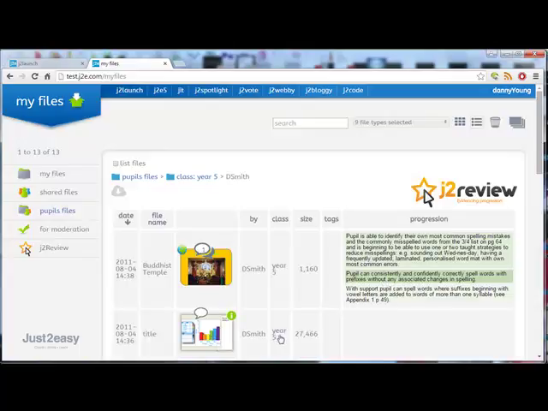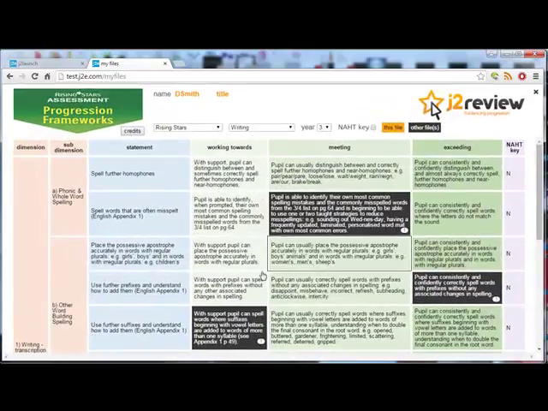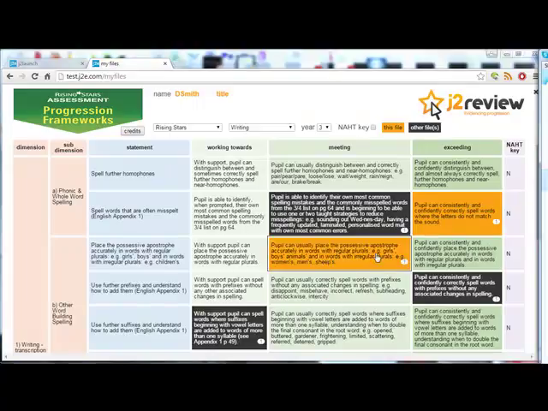We might well click on another piece of work for that pupil, and here you can see now the assessment that's already been recorded on a previous bit of work and the number of pieces of work that have had assessment recorded. And we can now add for this piece of work perhaps they're exceeding that expectation and meeting the expectation for this statement.